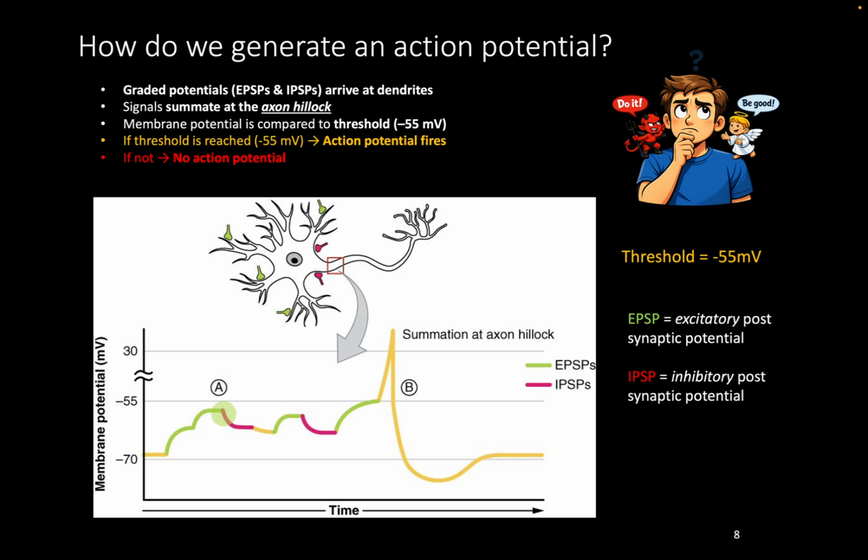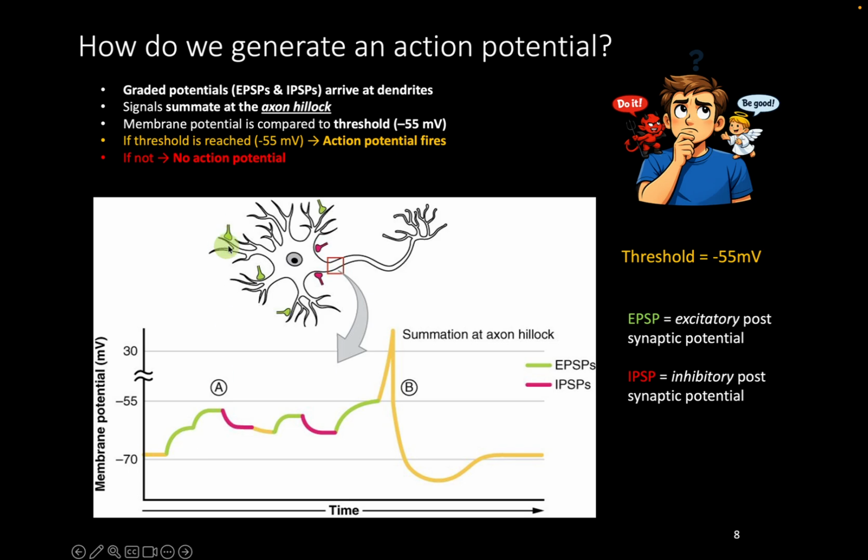Okay, so let's go through how this works. Say we're measuring right here at the axon hillock. Remember, that's important because this is where the action potential is going to be generated if we hit threshold, which is negative 55. So right now at 0 seconds, nothing has happened. It's at negative 70, that's rest. But then we get an EPSP, an excitatory signal. Hopefully you're able to visualize that this is an axon terminal of a presynaptic neuron, meaning you can't see it here, but there's another neuron sending a signal to this neuron at this dendrite, and that signal is excitatory. So it's saying go, which means it's going towards threshold, which is here. But we did not reach threshold, so we do not get an action potential.